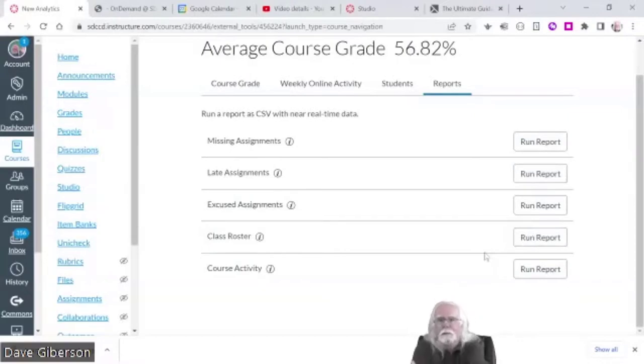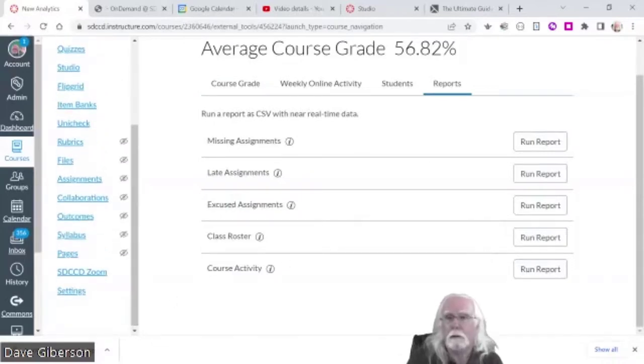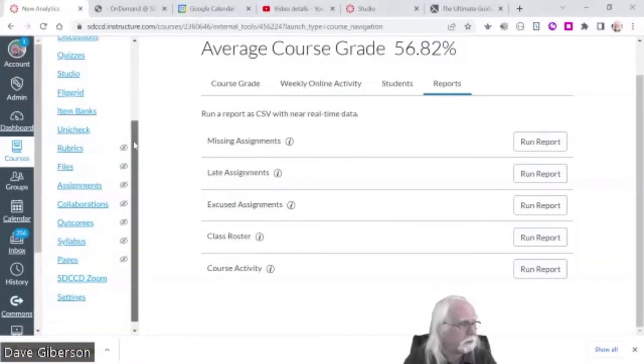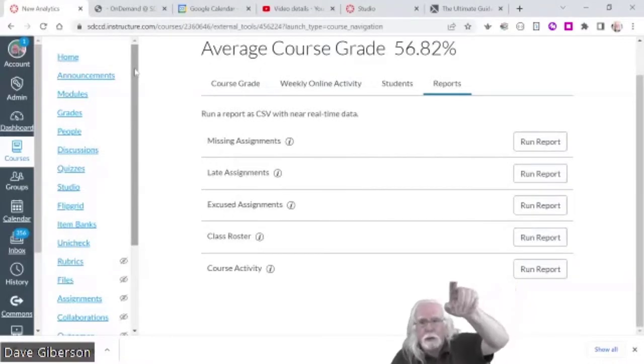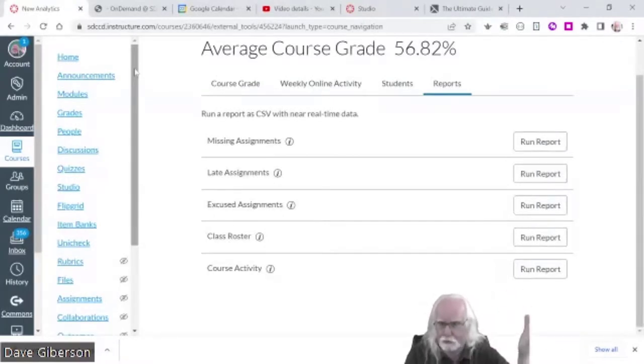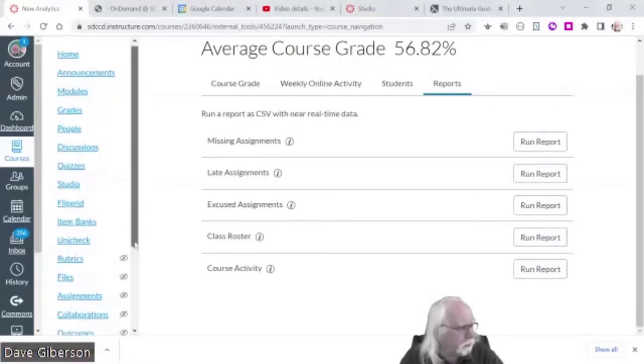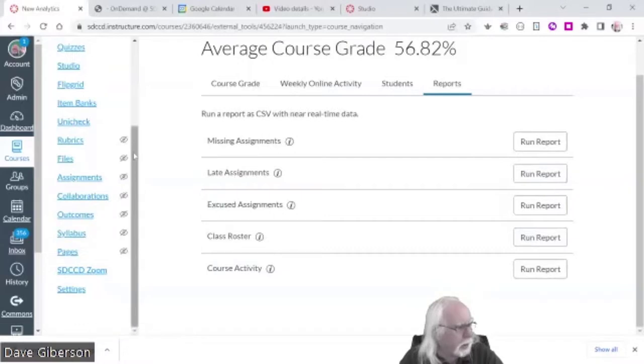And because this is HyFlex, it's still considered that the students have to attend. They can just choose when they attend. In a HyFlex course, which is the best of all worlds, you would probably find it appropriate to use the attendance tool, if you were required to maintain attendance records. You'd look at the Zoom meeting and mark down who showed up, or pull up the Zoom attendance report that Zoom automatically generates, compare that with your physical checking off of attendance in the classroom, and then record all that in the attendance tool that Canvas provides. You'd have to add it to your course.